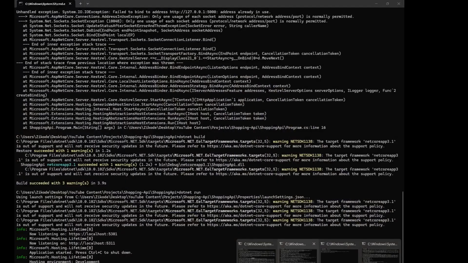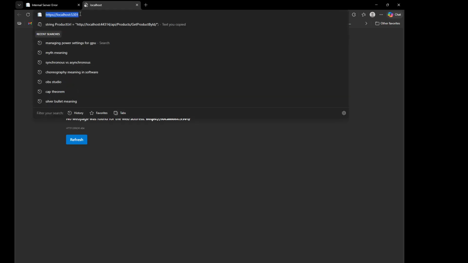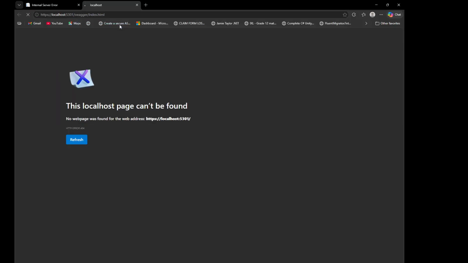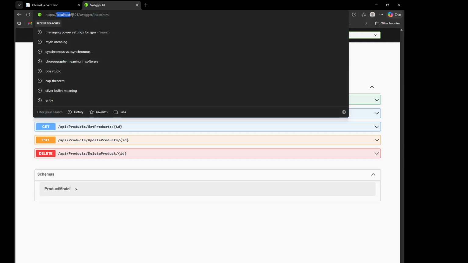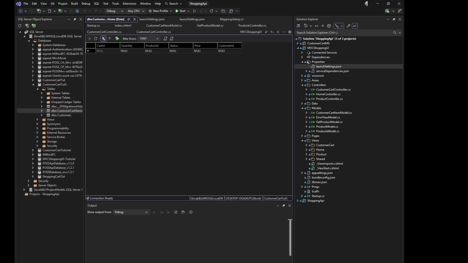It's trying to connect to this one over here. Yeah, it's trying to connect to that, but it's failing because it is using the wrong port number.